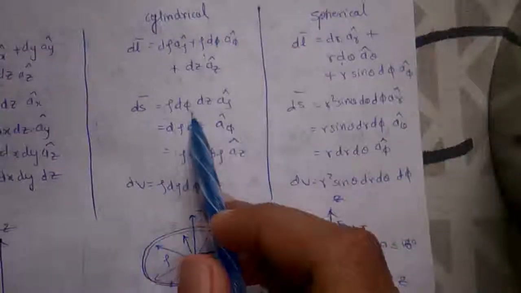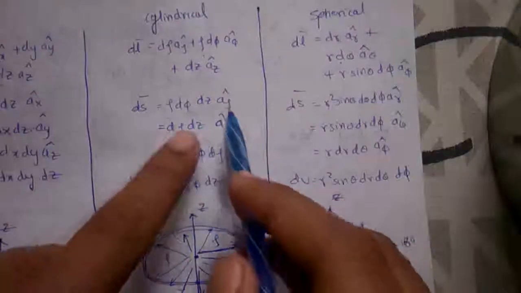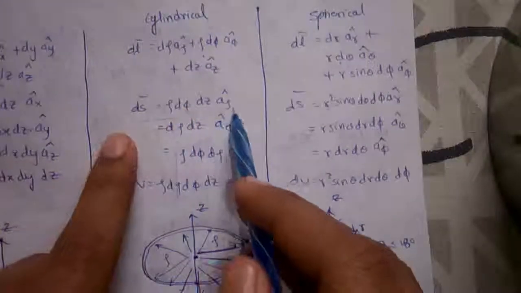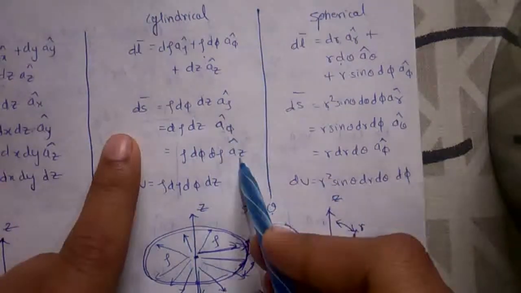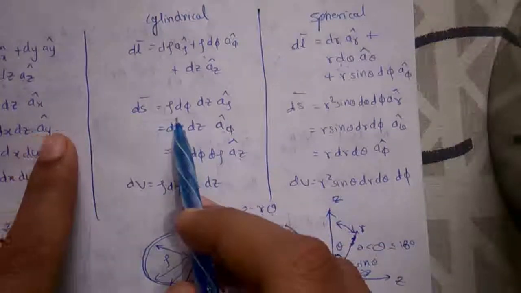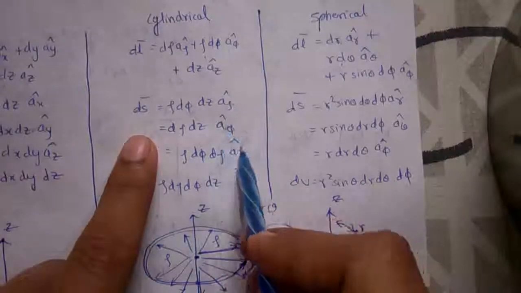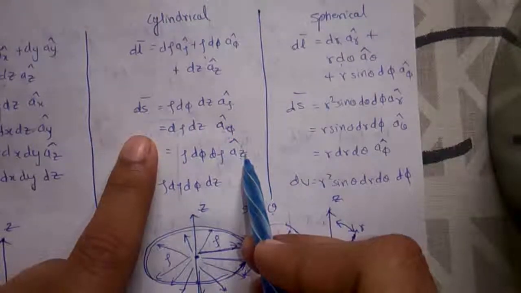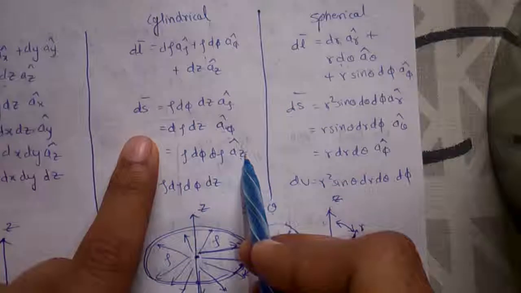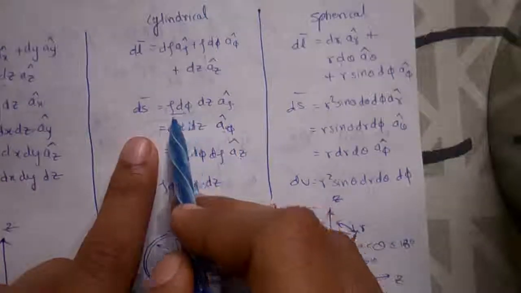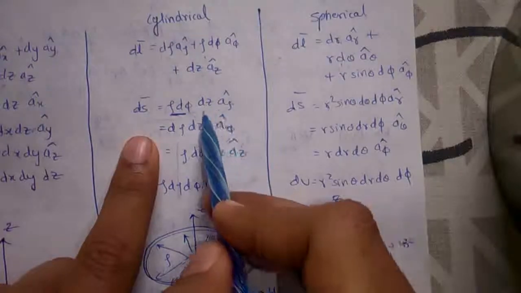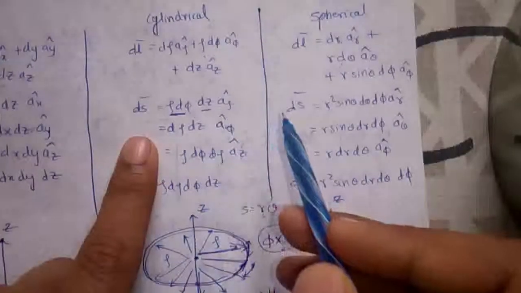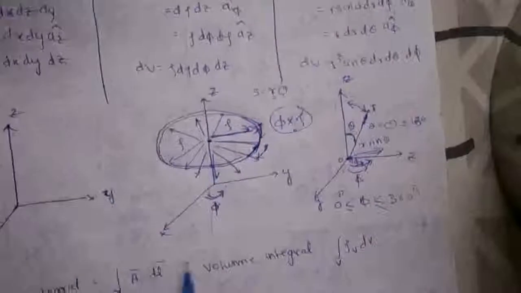Now in terms of area over here, now I'll tell you how to imagine this. A rho cap, A phi cap and A z cap. As we did there, the unit vectors tell us the normal to that surface area. So if rho d phi is one of the lengths of my area and dz is the other length, you guess in which plane it will lie, or where will it lie.